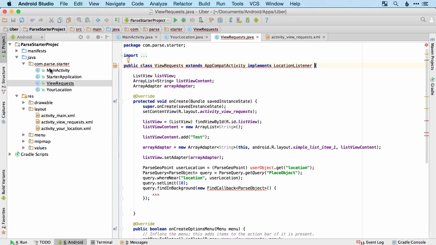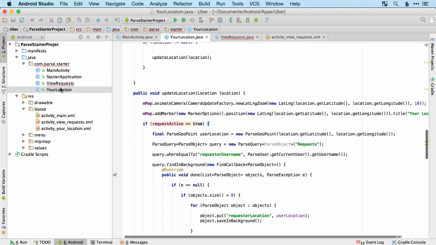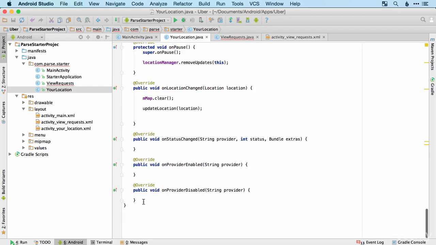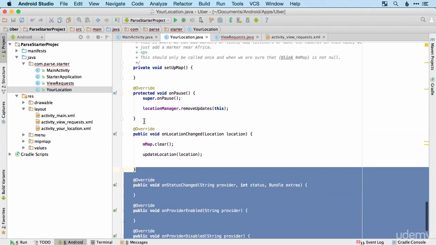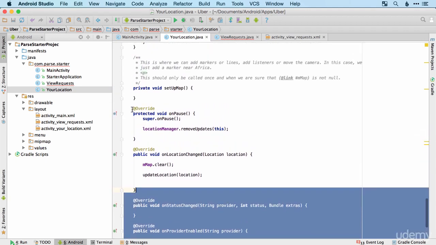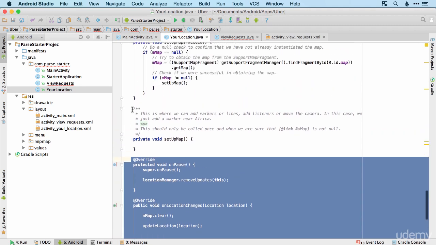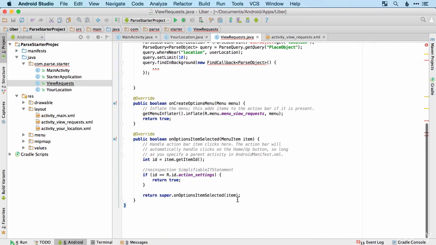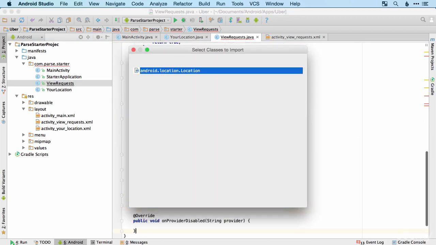And then instead of using the automatic method creator, I'm going to copy our methods. There we go. So we'll pop those down the bottom.